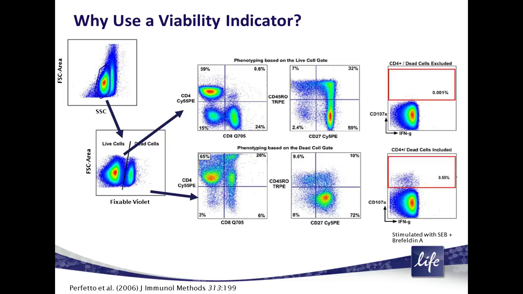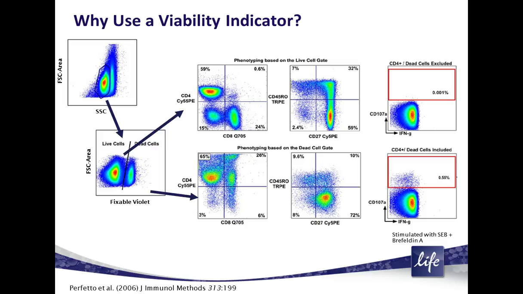So why use a viability indicator? Here's another example, published by the Roeder Lab at NIH, that illustrates the value of using a viability reagent, in this case, one of the fixable dead cell reagents. This group works with frozen leukocyte preparations and used to routinely use scatter gating to exclude dead cells.